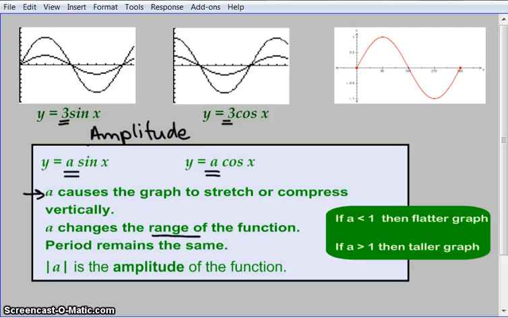It changes the range. The range, recall, are the y values of our function. It changes those highs and those lows. The period doesn't change. However, those high and low values are going to change a lot. The intercepts don't change at all. If a is a number smaller than 1, we have a flatter graph. If a is bigger than 1, we have a taller graph. So it's possible for me to put, for example, 1/2 cosine x, then my graph is going to only go up to a height of a half and down to a low of -1/2.